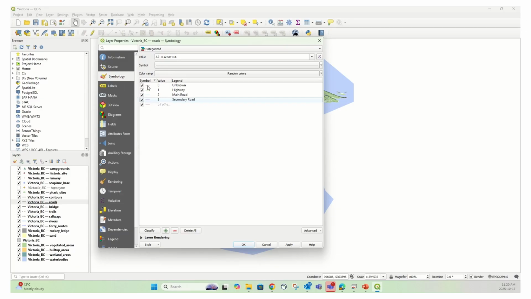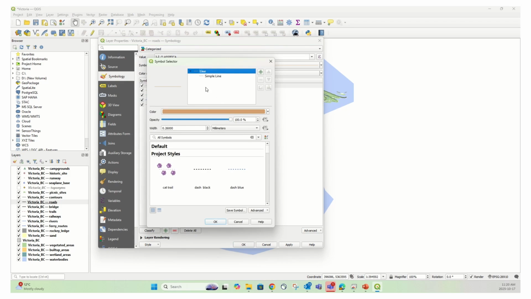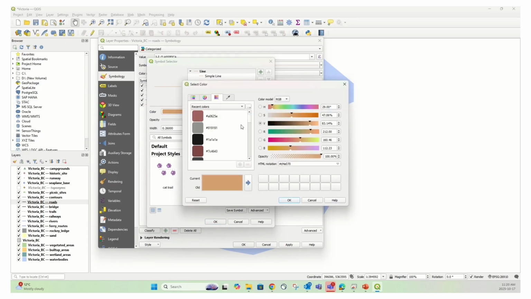So again, to do that, I'm just going to double click on the symbol, and again here I can choose what I want to see. Okay, so in my case here, I'm going to leave it as a simple line, but I'm going to change it to a gray color. So I'm going to start with this gray color and maybe just make it a little bit lighter.